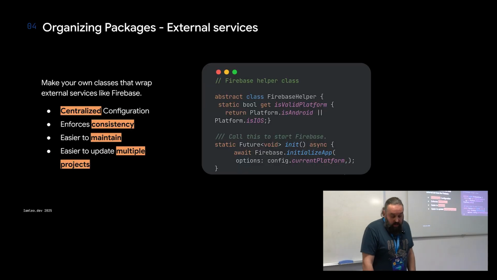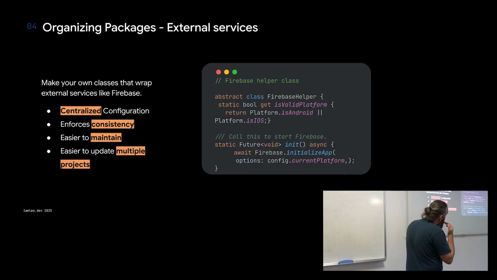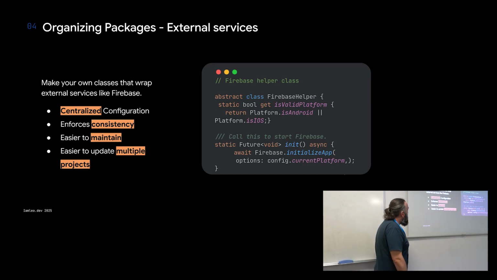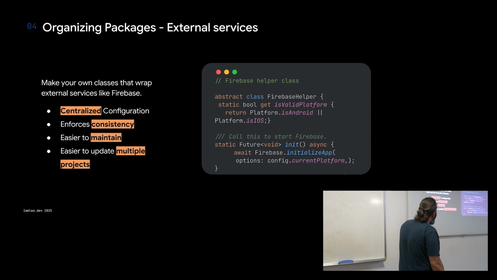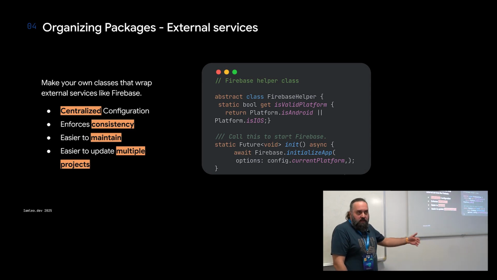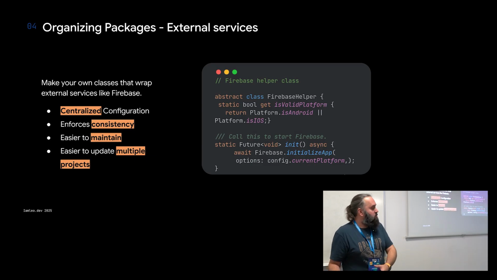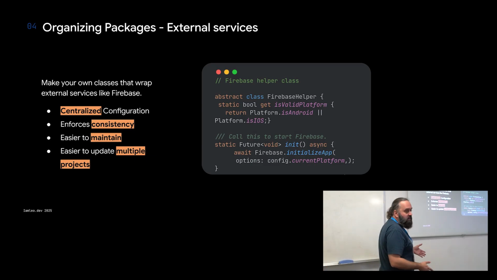Okay, so organizing packages. Again, one of the biggest problems with organizing is how to maintain your apps as they grow or as they become older. And one of our biggest issues is external packages. External packages keep changing, like Firebase, OneSignal. They may push updates every week, every 10 days. And then they will also push breaking code updates maybe once a month.